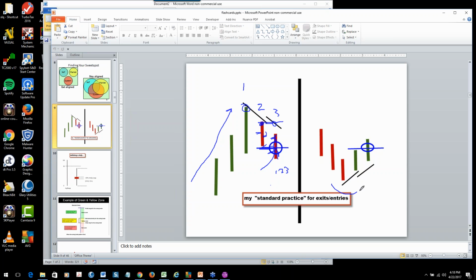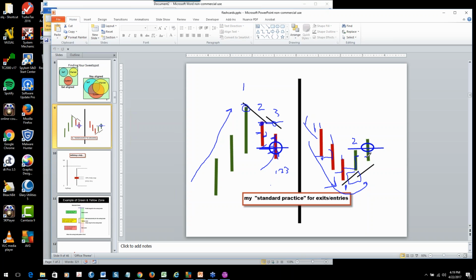A 1, 2, 3 entry says in a downward trend, this is bar 1. Let me walk you through this. Actually, this may have been up here. This was bar 1 because it was the working low, still the swing low. And then it opened inside here, and up it just made a new low. That makes this bar 1. It made a new low. Up, that makes this bar 1. It opened here. Oh, it closed without making a new low. That means this was bar 1, and that was bar 2 because it closed.